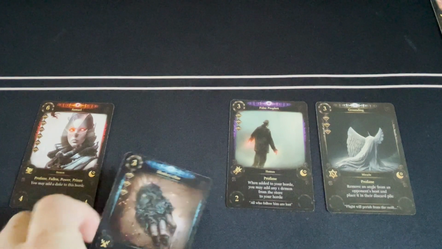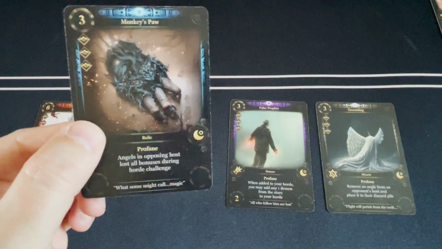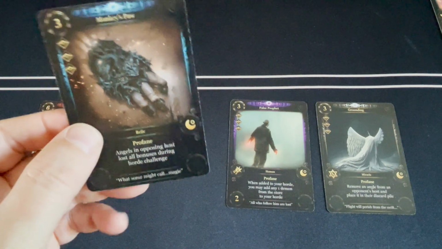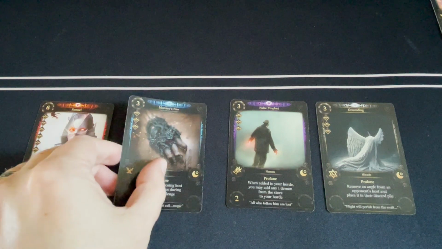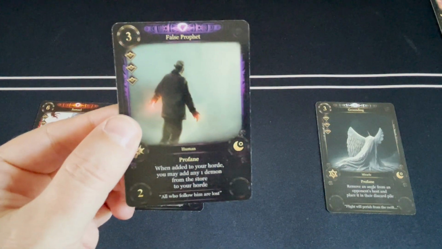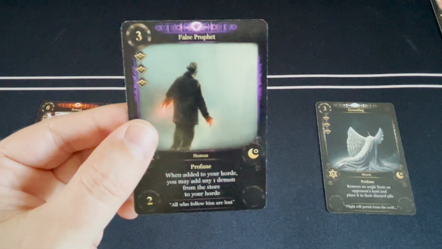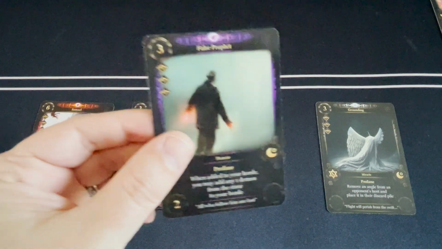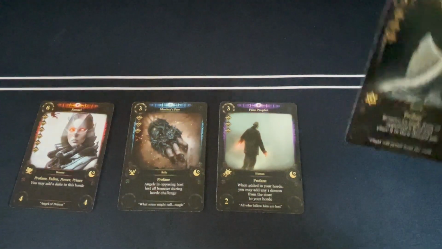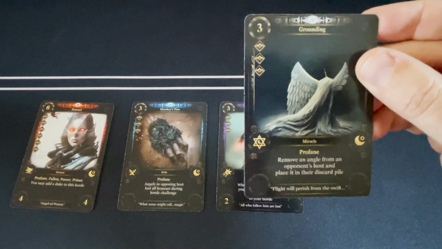Each demon can be equipped with one profane relic, in this case, the monkey's paw, and it provides whatever bonus or ability it says it provides. Yes, there are profane humans as well, and you can put one of them into your horde area, and they will provide some sort of bonus or boon. And there are unholy miracles, and these behave just the way their sacred counterparts do.